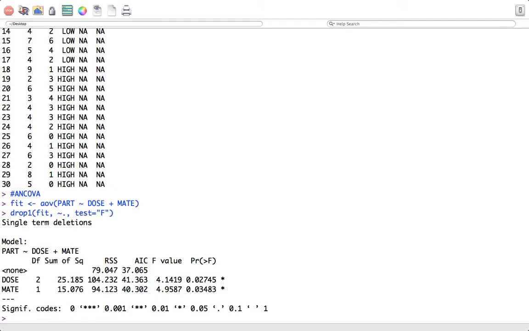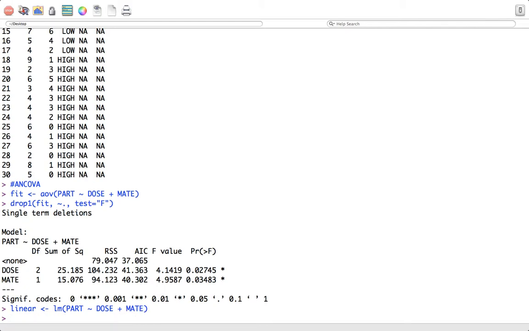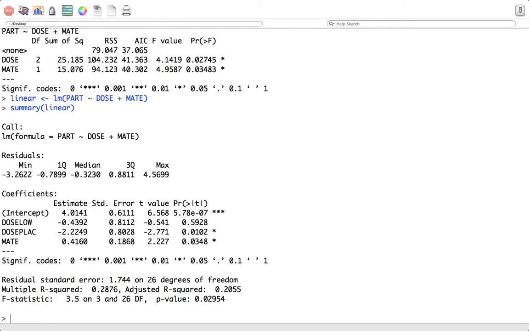Okay? Now, let's run a regression. It's been a while, but hopefully you remember how to run a regression. Back in 5500, we ran a linear model. And I want to predict partner libido from dose plus mate. Now, if I do summary of the linear model, let's see what we get.